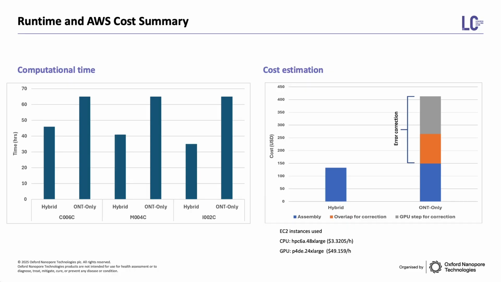Yes. Coming back to the question, which is very important for large-scale studies, how much does the time translate into the cost of computation? As you can see, the current ONT-only methods utilize one error correction step that is GPU dependent. Taking AWS buckets as an example, the GPU buckets are much, much costlier than the CPU-only approaches. So that would translate into higher computational costs of ONT-only approaches compared to the hybrid one.